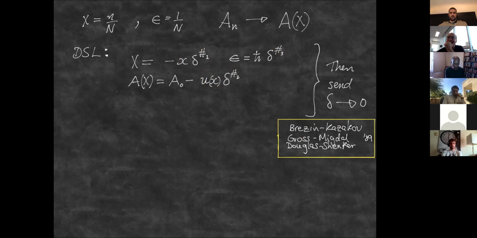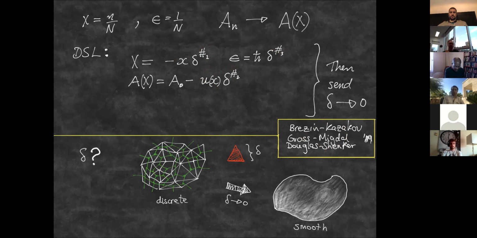You might wonder what delta is. Intuitively, you can think of it as the size of the triangles or squares that I was tessellating the surfaces with. There's one of my fishnet diagrams. I had a phi cubed example. It would be squares in the example I wrote before. And I'm sending those to zero in units where I keep fixed my large smooth surfaces. And so I get universal physics as those triangles get washed away in the details. And if I pick out universal physics, then it won't matter whether I use triangles, squares, pentagons, et cetera.